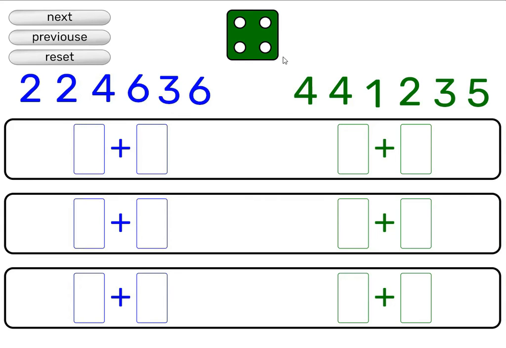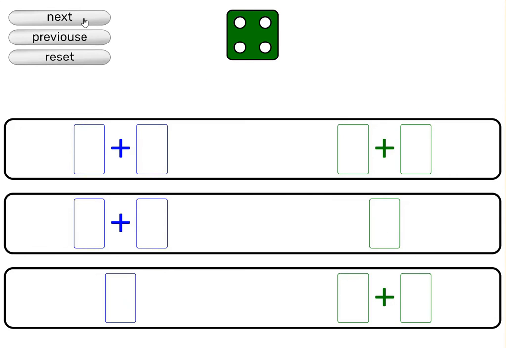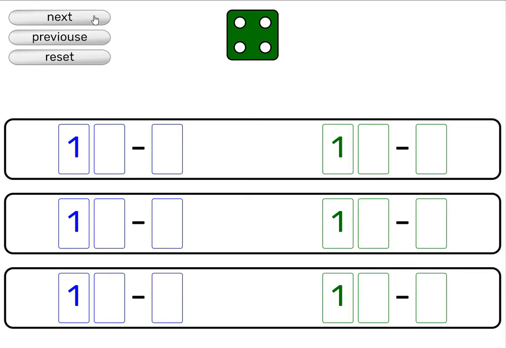Now, let's see the other boards offered by the app. We'll go ahead and click Next. This board also deals with addition, but you see it's a little bit different. We have the sum of 2 numbers versus one number. And next, here we have subtraction. Now, a low number is actually desirable, so it can be placed here. This promotes an important mathematical insight. The lower the number we're subtracting, the higher the result.